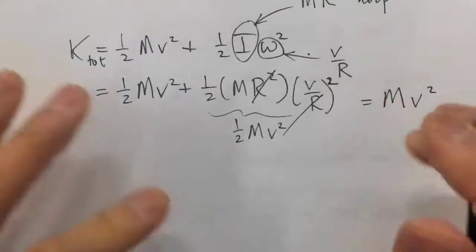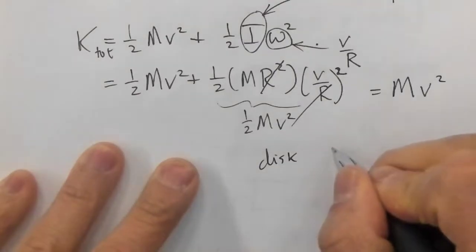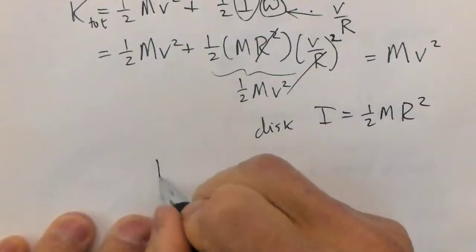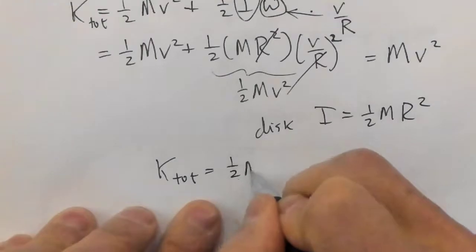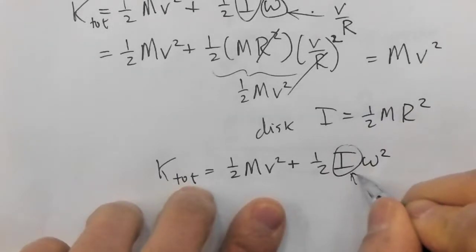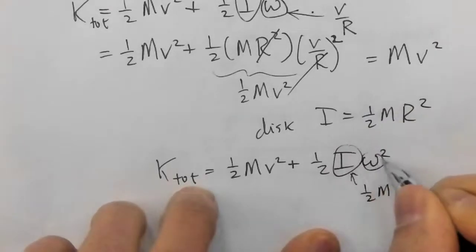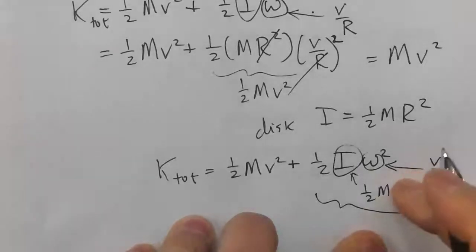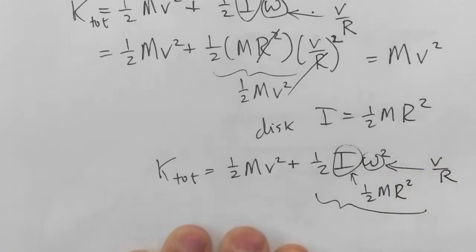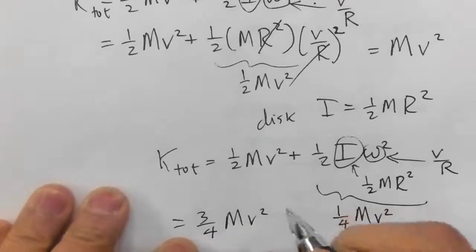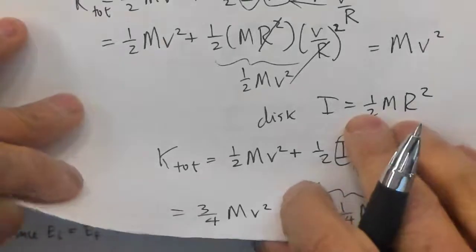Okay. So I just said, let's say we have a disk. Then I is equal to 1/2 mr squared. And in that case, K total is equal to 1/2 mv squared plus 1/2 I omega squared, the same formula, but now I is 1/2 mr squared and omega becomes V over R. When you plug this in, the R squared cancels the R squared in the denominator, same story, but then I'll have 1/2 times 1/2, which gives 1/4 mv squared, and so it ends up being 3/4 mv squared. Okay, questions about that? Yeah.